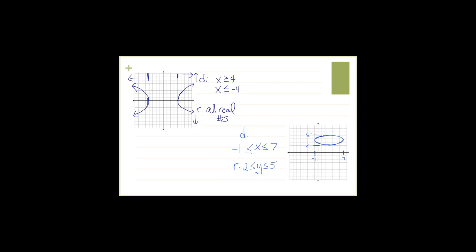So I just want you to see all the different ways it can look. It could look like that and statement where it's the stuff in the middle. It could be the two separate parts like the hyperbola above. Lots of times it's all real numbers. And again, I know you're not going to necessarily get all of the questions correct on this. I'm just trying to train you to start thinking about it whenever you see a graph.